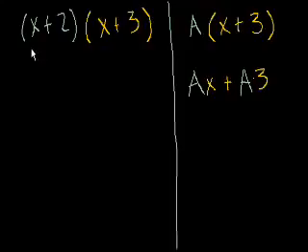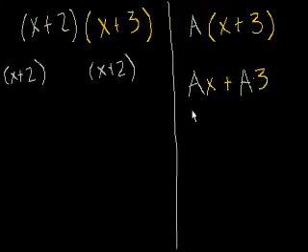So let's do that. You get x plus 2 times x plus x plus 2 times 3. Does that make sense? If that looks a little confusing, just pretend like that x plus 2 is the a in this example, and all we did is we distributed it across that x plus 3. And now it becomes a pretty straightforward problem. We do distribution again with each part of this problem.